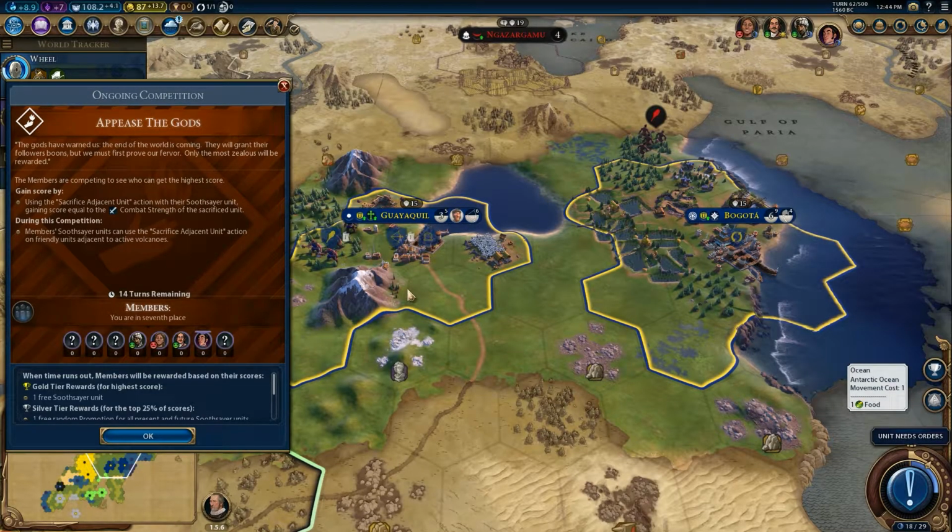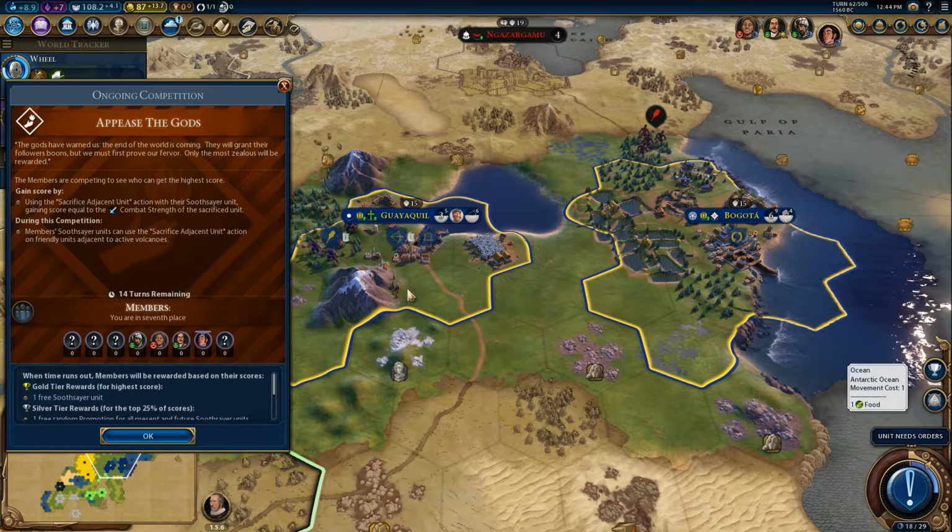Appease the gods. So this sounds like an apocalypse event. The gods have warned us the end of the world is coming. They will grant their followers boons, but we must first prove our fervor. Only the 2 most zealous will be rewarded. Using the sacrifice adjacent unit action with their soothsayer unit, gaining score equal to the combat strength of the sacrificed unit, or members' soothsayer units can use the sacrifice adjacent unit action on friendly units adjacent to volcanoes.